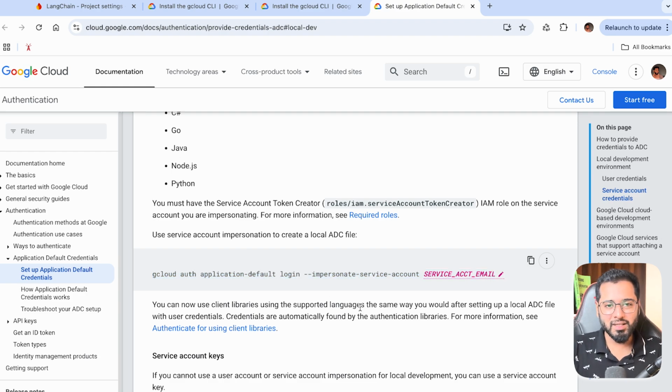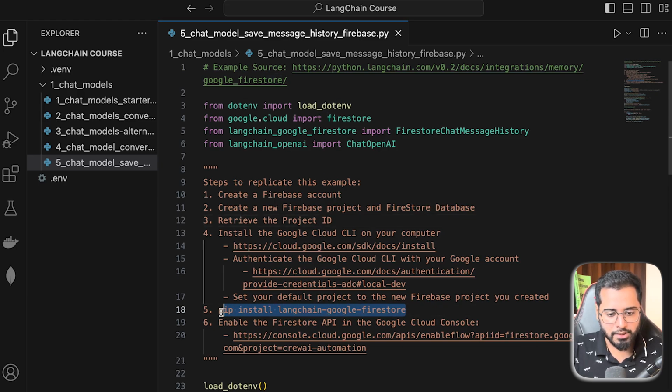It is pretty simple. There's tons of tutorials out there that will help you set this up. And to be honest, you don't even need any of these tutorials because the documentation is pretty straightforward as well. But we're not going to go too deep into it in this course because it's a little out of scope for this course, right? And finally, we're going to install this particular package as well. Again, this package is built by LangChain and it does all the magic to communicate with the Firebase Firestore, right?